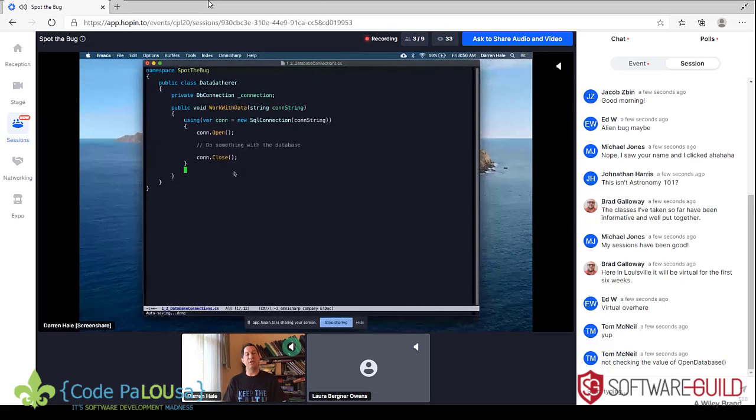So in this case, when I create the new SQL connection, I do still have to open and close it. But when I fall through that block, the using construct will call the dispose on the SQL connection. It may still cause some problems with the connection to the database itself. It may leave some resources hanging on the database side, but from our side, it will mark that object as disposed, allow the garbage collector to clean it up, and behave better than if I'm doing that on my own.